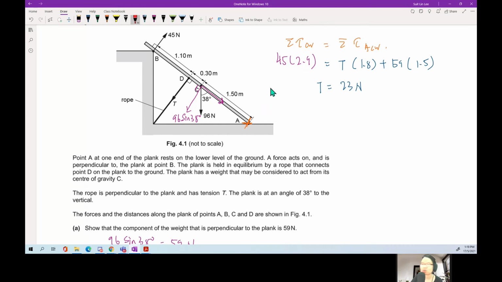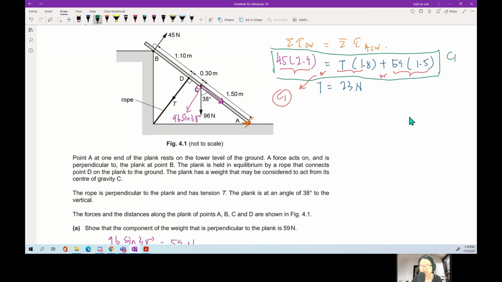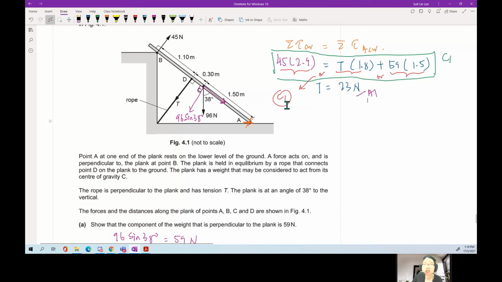You randomly go and find one of these. This or this or this is already C1 mark. You never put together in the equation, you get 1 mark already. You put them together in the equation, clockwise is counterclockwise, you didn't misassign the direction, it's another C1. You get the final answer, it's A1. 3 marks. Very easy. If you totally don't know how to analyze, just find one correct torque and multiply. Force times perpendicular distance. Then you'll be right.